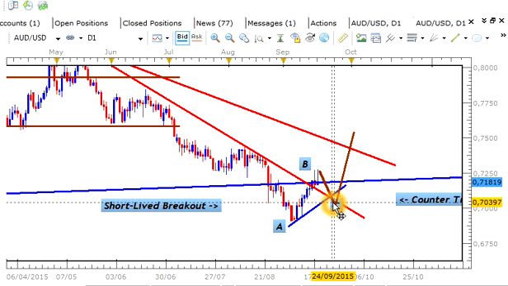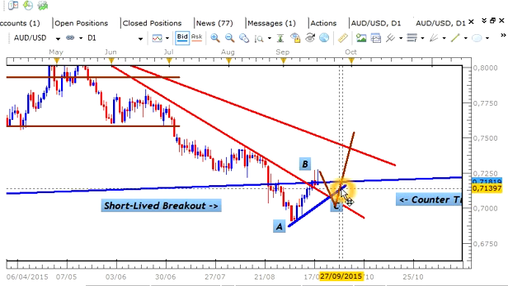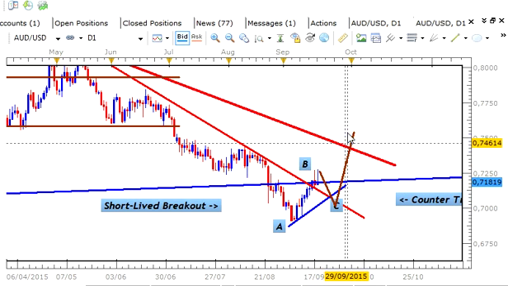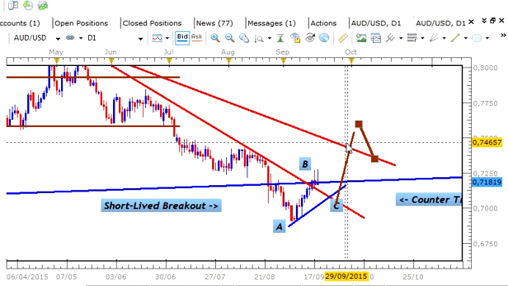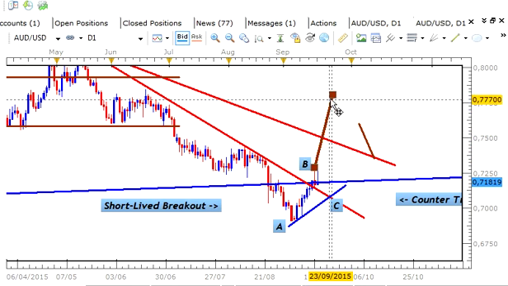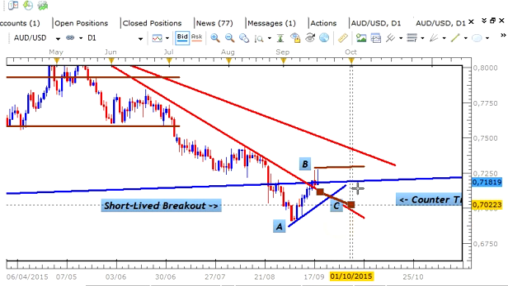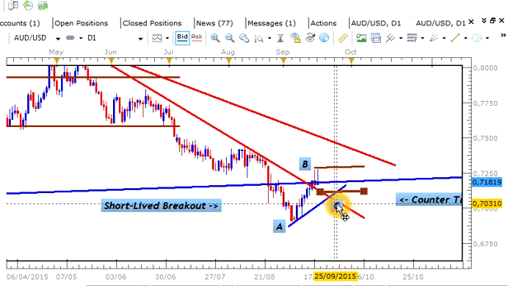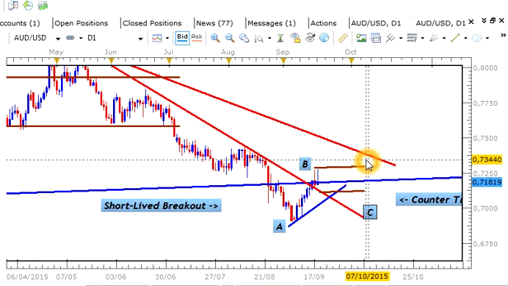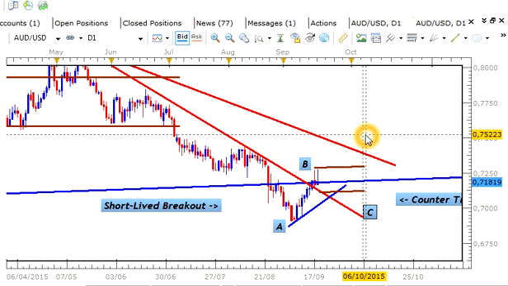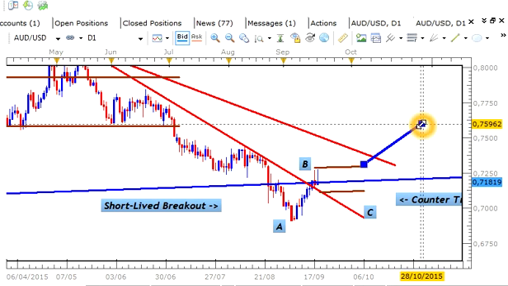So the market would have to pull back fairly deeply, almost coming towards halfway of this ABC area, and then produce a strong U-turn that closes above this trend line and starts a rally to take us above this outer downtrend line. Another possibility is that the market forms a small consolidation at this area here. So we could have a setup that could also be considered an ABC setup, but in the form of a consolidation. This would be the C area, and the break would take place possibly simultaneously with the break of this resistance area and the outer downtrend line. So that is another possibility if the bearish scenario does not unfold.